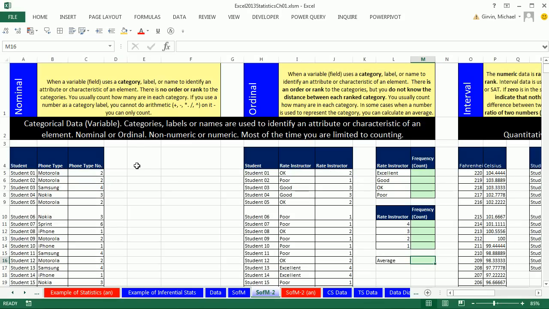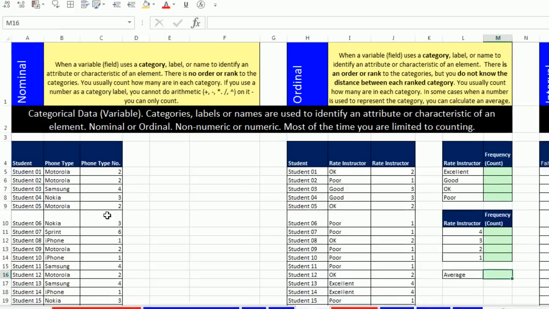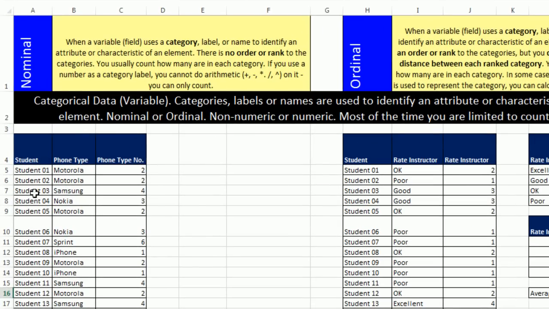We have some data sets here for nominal, ordinal, interval, and ratio. We'll start with this nominal one. Hey, we have student name, their phone preference, and notice that sometimes with nominal data, you can designate the use of a number to represent whatever category it is. So 1 is going to be iPhone. 6 will be Sprint. It doesn't mean that you can do many calculations. It's still nominal, so the only thing we're left to do is count.